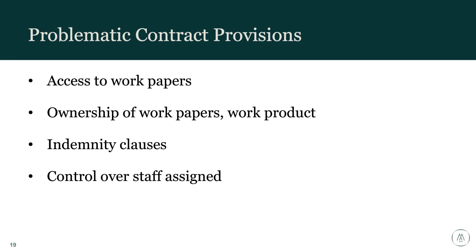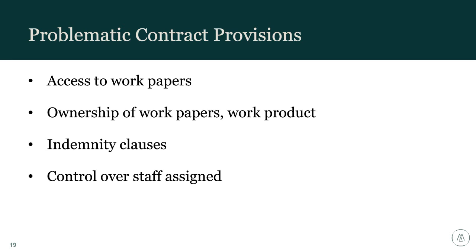Ownership of work papers and work product. Some want ownership of any of the intellectual property, and that's created some issues. Clearly you want ownership of our opinions and reports when they're issued, and you don't want us to hold up your ability to issue the report once we've signed it and handed it off. But some of them are asking for our intellectual property as well.